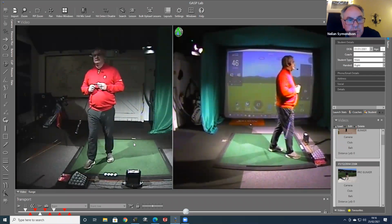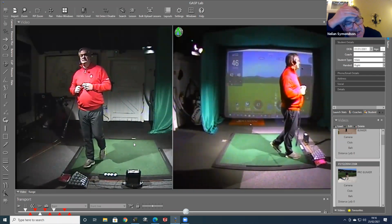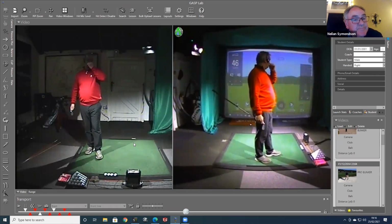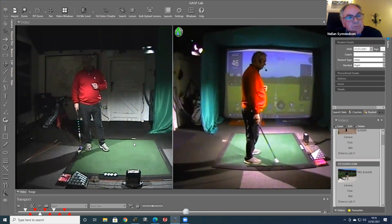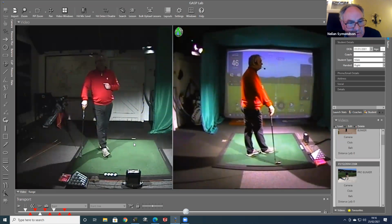I always find trouble getting through the sand, Andrew, whether we're digging in too much, but it's getting through like those pictures. The club comes up and it's pointing up. I don't find that as easy to do.